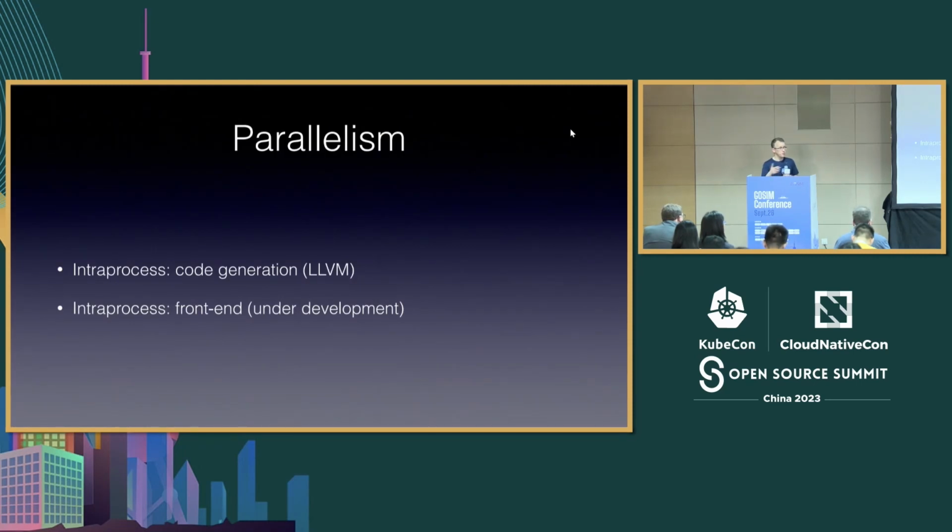And so therefore the compiler also has a certain amount of parallelism inside the compiler. The main way that works currently is that we take advantage of LLVM, which can do code generation in parallel. So if you break your code up into chunks and then you hand those chunks to LLVM, it can do code generation and optimization on each chunk in parallel. And we take advantage of that. And we're also in the process of adding parallelism to the front end of the compiler, but that's not yet available in the released code.